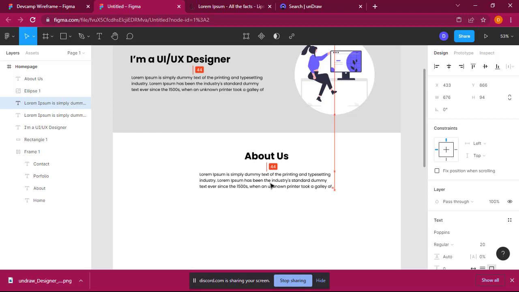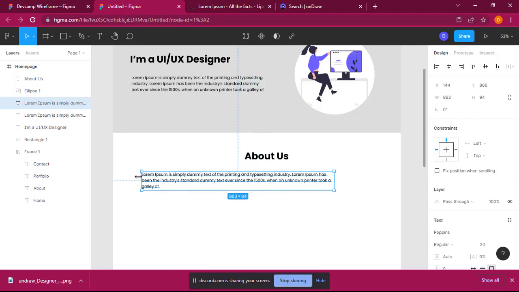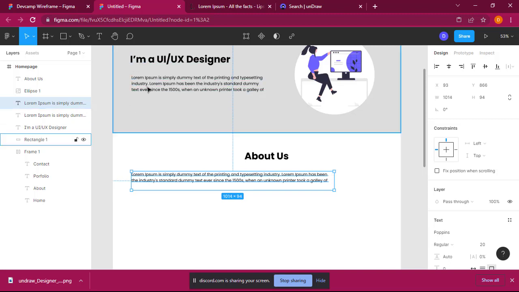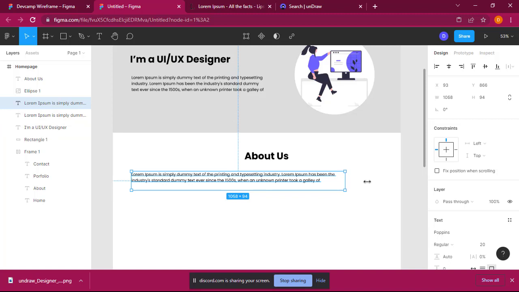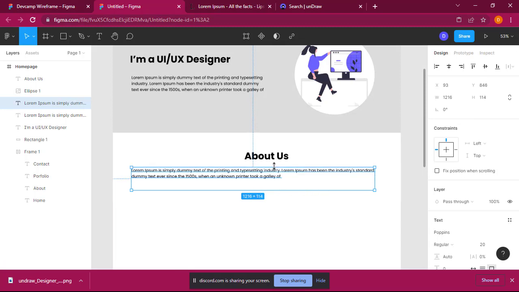So how, you'll be asking, do I know if it's in the center? This middle line would align to the center of your screen to tell you that okay, I've placed this thing in the center. So I'm just going to expand this a bit, and for best design purposes, all of your edges should be on the same line. As you can see, I made sure I saw an indication here that it has reached where this one is. I'm also going to do the same thing here, and I'll see an indicator that it has reached where this one is. So let me shift this one up a little.